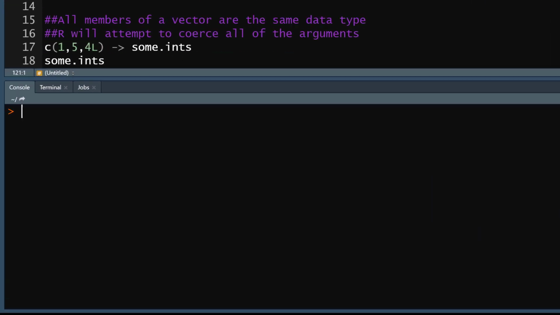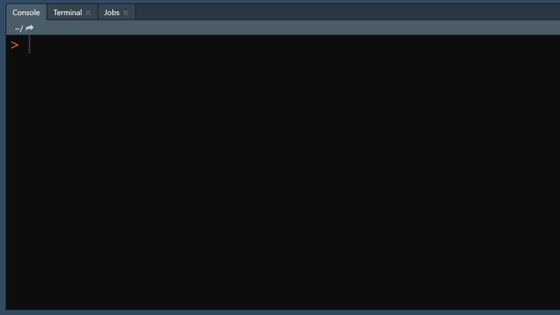Let's look at some examples in R. So remember, you can make vectors using the c function. You provide a list of arguments, and R will then create a vector of those arguments exactly in that order. So here I'm going to create a vector of 2, 3, 5, and 6 using the c function. And what you can see is R returns a vector that is 2, 3, 5, and 6.